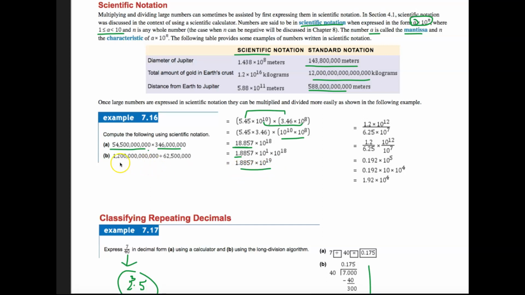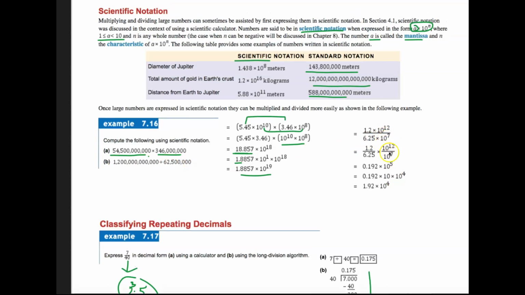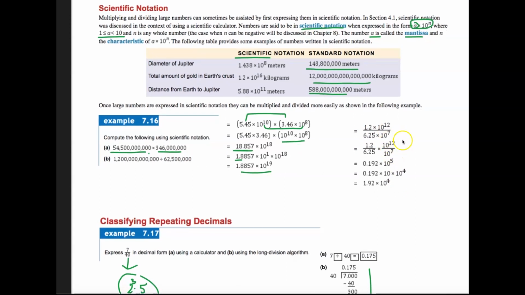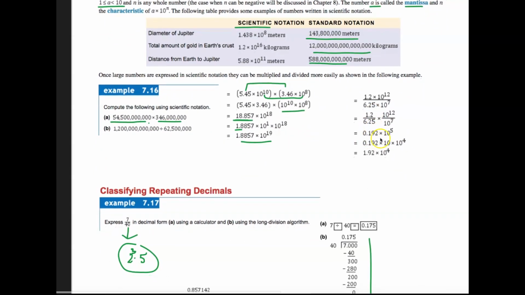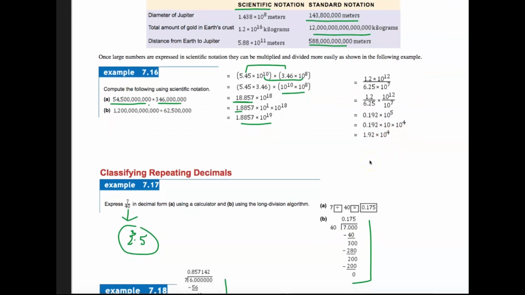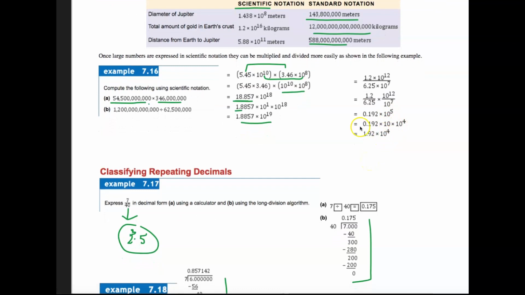Division follows the same format. Notice you have your two numbers converted to scientific notation. Make sure you count. 3, 6, 9, 12 gets me there. 3, 6, 7 gets me there. And so you just do the math now. I group them here. 10 to the 12 divided by 10 to the 7 is 10 to the 5. This needs to be divided. You get 1.92. And then again, I need this number to be a number from 1 to 10. So I take one of the 10s from here, give it to this one here. Now it's 1.92, and this one is 10 to the 4, and we're in scientific notation.